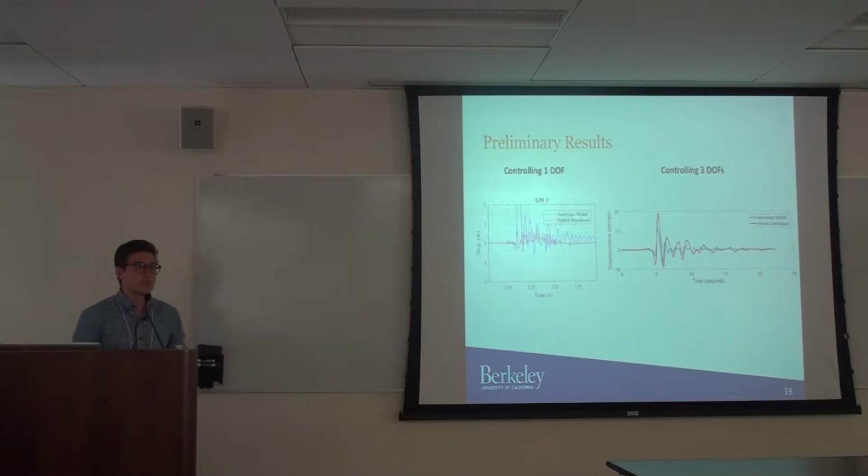Back in March, we did some preliminary tests just to make sure the setup itself was working and the communication links were working, where we controlled only 1 degree of freedom. And that's this plot on the left. The red is our hybrid simulation with 1 degree of freedom. And you can see, especially compared to the analytical simulation, and this is the non-damaged, non-previously environmentally damaged column, we're missing a lot of these longer modes with only controlling 1 DOF. We then updated it to control 3 DOFs, and we see a lot better agreement. We're capturing those long modes.